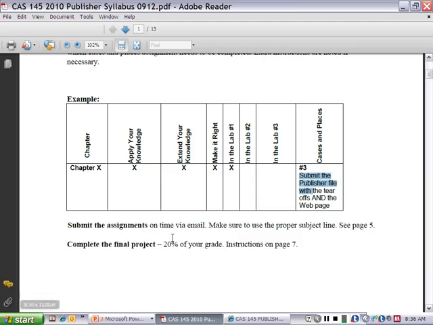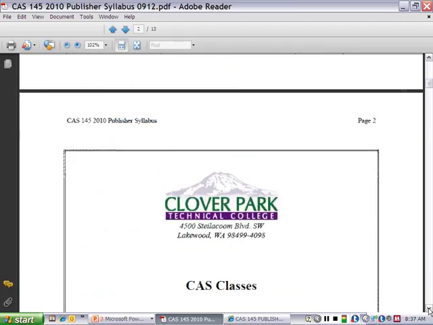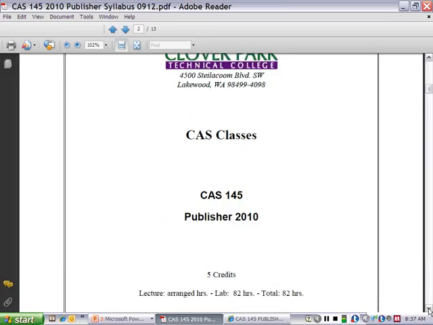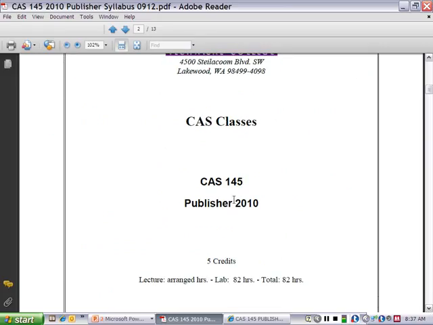Now don't forget that there is a final project and it's 20% of your grade, and the instructions are later in this syllabus. Now it depends on which class you're in, whether you're in Publisher 2010 or 2007, what the exact assignments are.